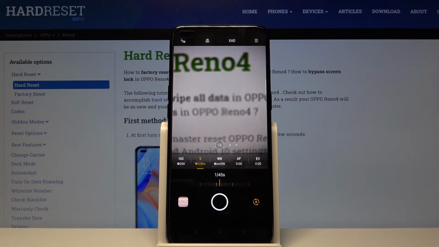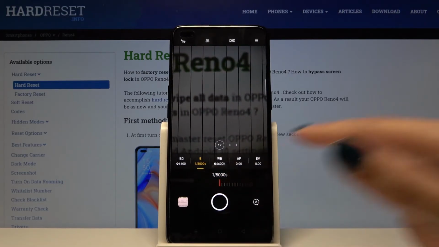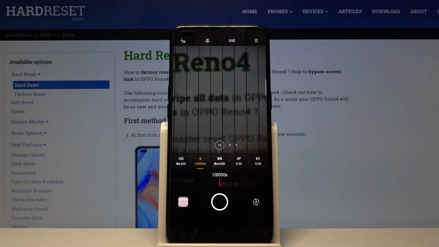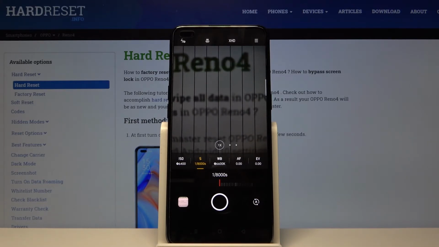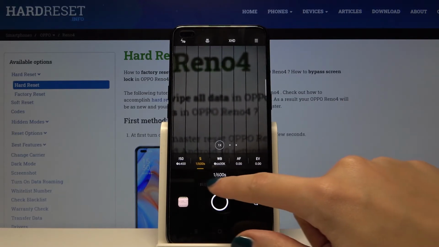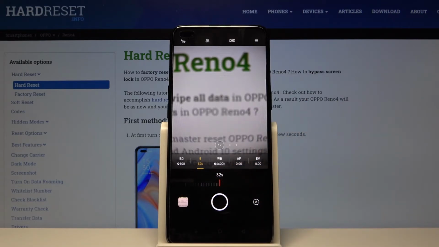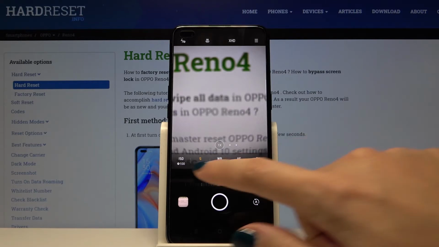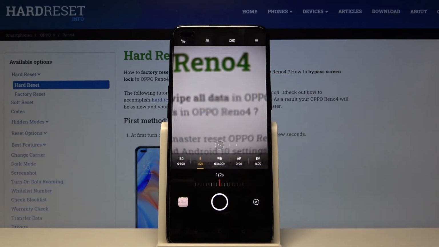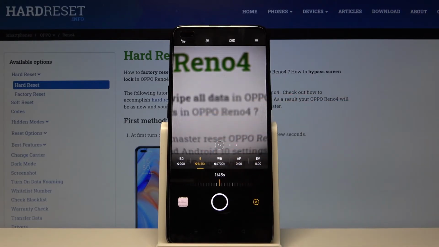Now let's go to the next button here. This is the shutter speed, so we can change the time of taking the picture. As you can see, by using this slider, we can manage this. We can pick from 1/8,000 of a second, so this is a really short time of taking a photo. This should be better for objects that are in motion, to freeze them. When we go to the right, we can make our time much longer, up to 32 seconds, so this is a really long time. This should be better for objects that are stable. And to go back to the auto shutter speed, let's tap on this A letter icon once again. So it goes back to the auto settings.